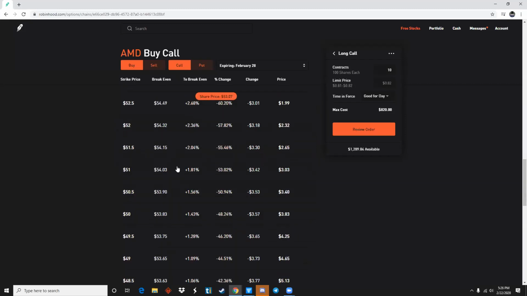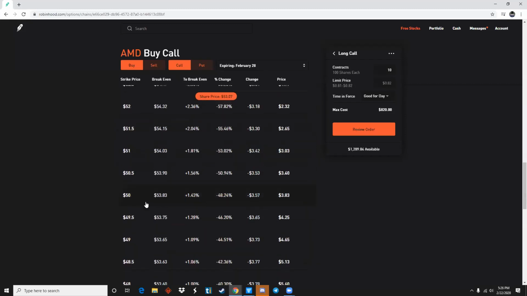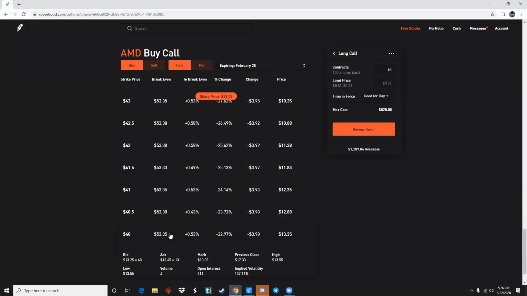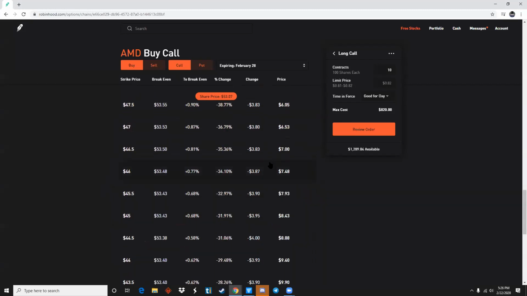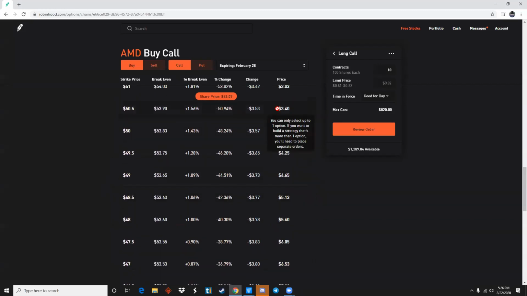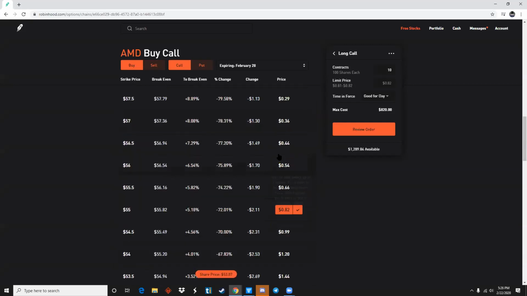Obviously, if I can even buy in the money calls, you've got more security. And as you see, they're in the money. Let's say the stock is at $53, but I'm gonna go ahead and buy a $40 contract. It's gonna cost me $13 because I'm so far in the money. But the volume is so low. It's not necessary to buy something that far in the money. I mean, not many people are interested in it. There's no potential for it to really move up more in price, because you want to capitalize on the price increasing on the contracts. You're playing it for the increase on the contracts.